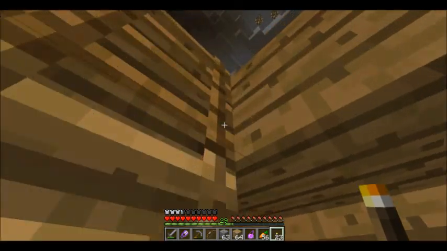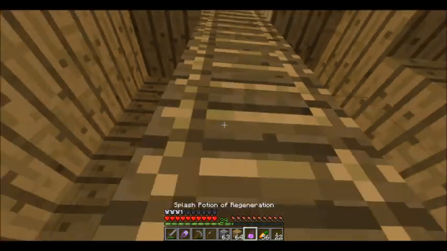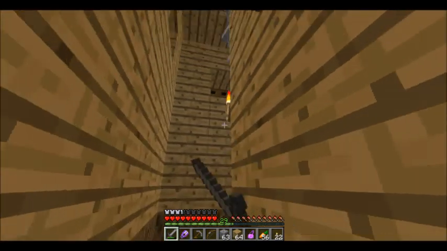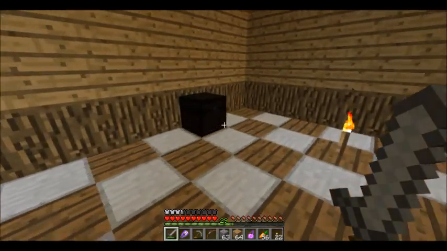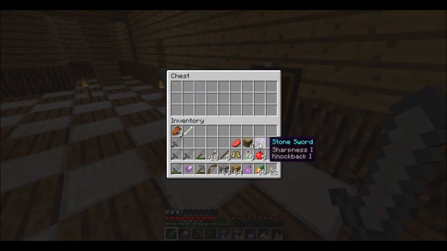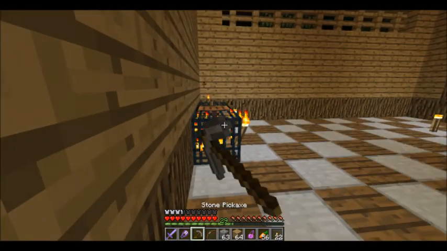Let's just try and get a torch up here. Skeletons coming in that way. He's gone back up. He doesn't care what he wanted us to do. Hey, let's see what's in here. Oh, some good stuff. Gold boots, a sharpness and knockback, stone swords. We're going to use that to get past this next area.